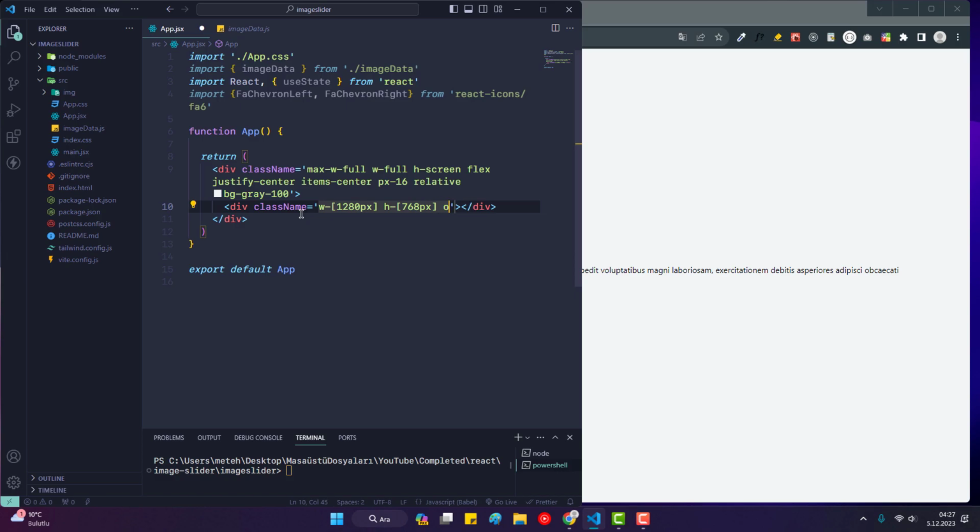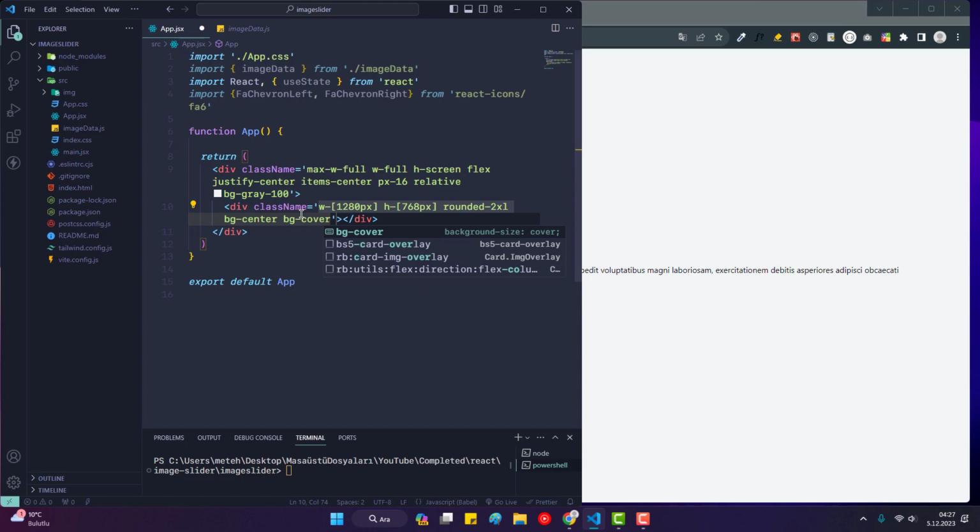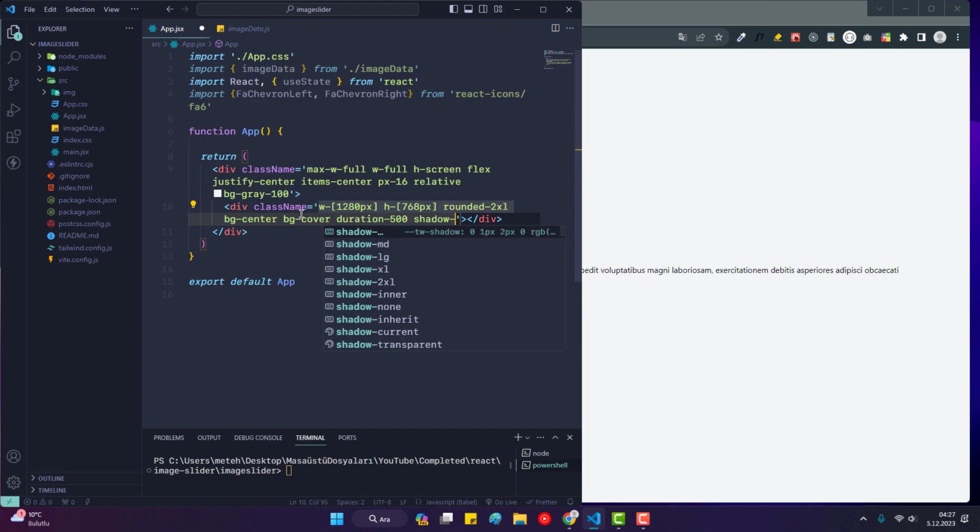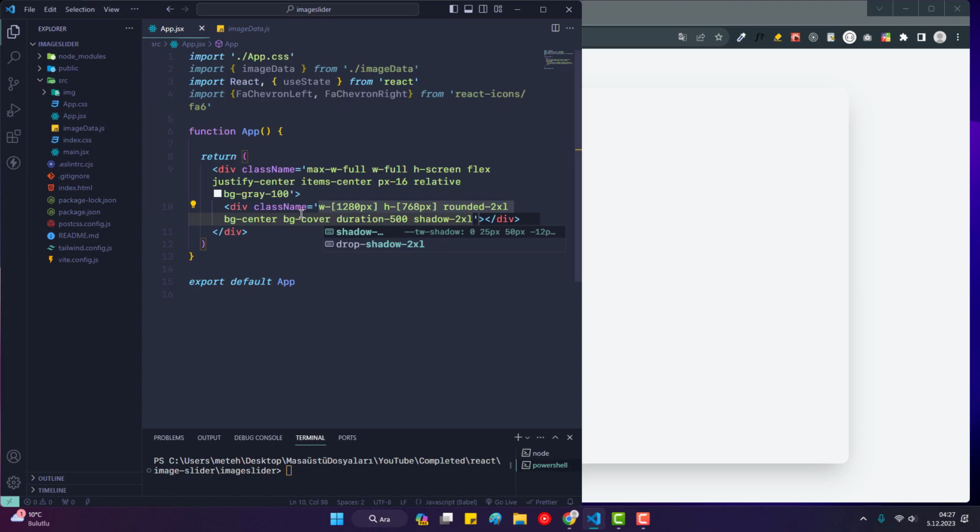Okay, and rounded-xl, and bg-center, bg-cover, and after that duration-500. Okay, and shadow, box shadow 2xl. Now I will add background image as style property.